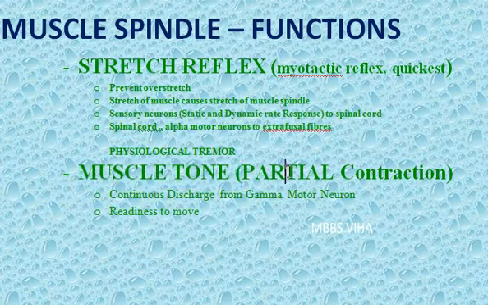Fine. Now let us move on to muscle tone. See, under muscle tone, you should know what exactly it is. Muscle tone means it is partial contracted state of the muscle. This is because it should keep you ready in case you want to run as soon as you see the tiger, for a quick, swift movement, you need to have muscle tone. Okay. Now, continuous discharge from the gamma motor neuron. Do you know what is the gamma motor neuron? The A gamma, what you study, right? The motor neuron to the muscle spindle. Those will have continuous discharge. Even at the rest stage, there will be some discharge from the gamma motor neuron.